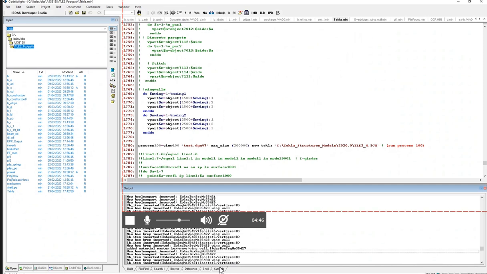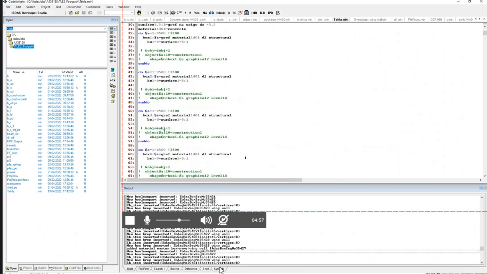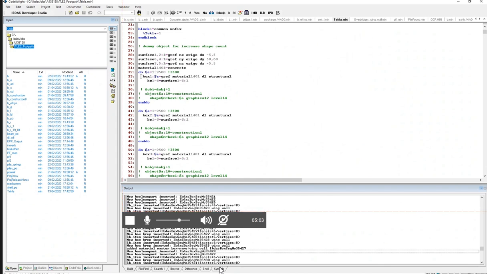Typically we start from one for a new model, but then when we do a new push, we make some dummy boxes like you can see here, for 1 to 9,500. We make a box that we don't show when we do the Tekla model.